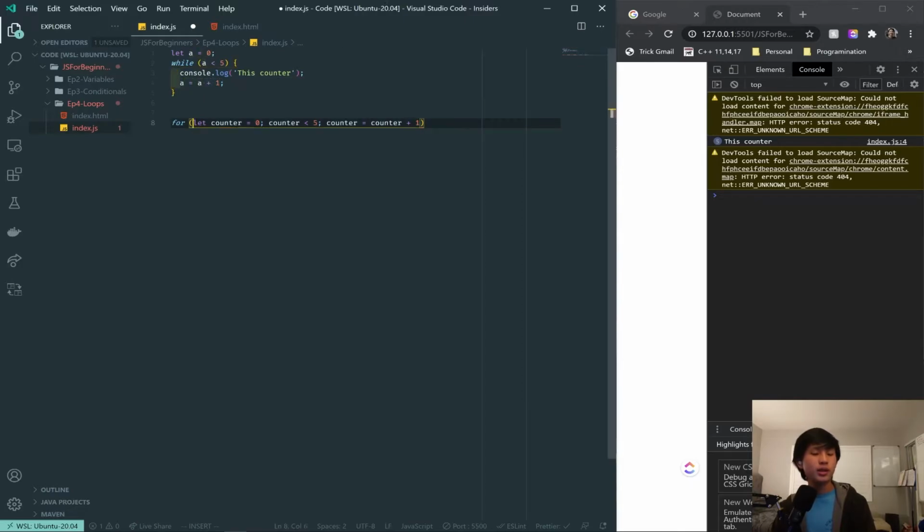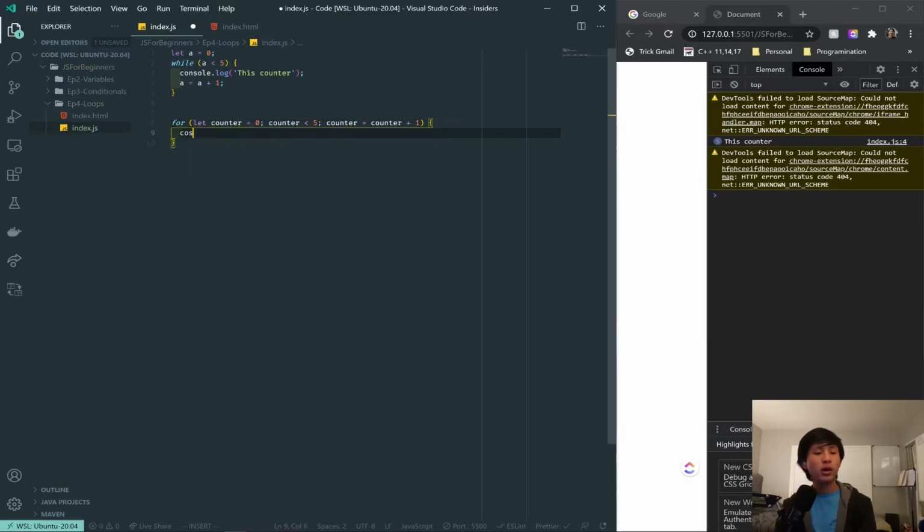So this syntax is basically saying we want to start a counter variable at 0. That's called the initialization section of the for loop. It's the first of the 3 sections. And then after the semicolon here, it's called the condition section, where we are checking if we want to keep doing the loop or if we want to leave the loop. And in this case, we are checking if the counter is less than 5. And the third section is called the increment or the update section of the loop. And in this section, we are updating counter. We are making it counter equals counter plus 1.